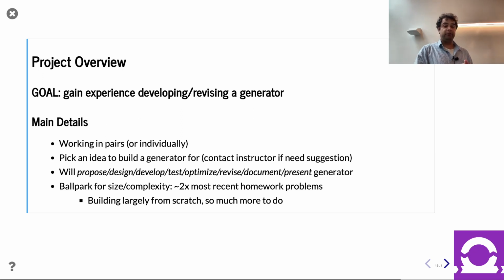So by now you've seen some of the things you can do in Chisel and Scala. If you're looking for inspiration, you can skim through some of the past projects which I linked on the homepage, or you can talk to me in office hours. I have some available ideas you might come play with.